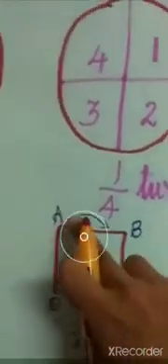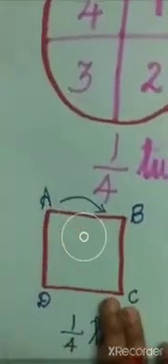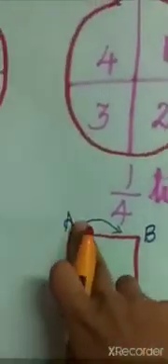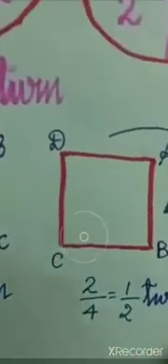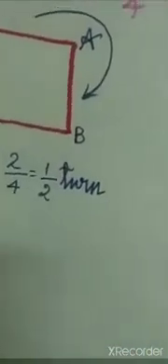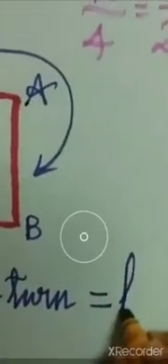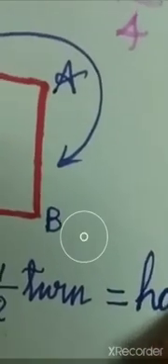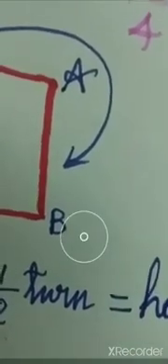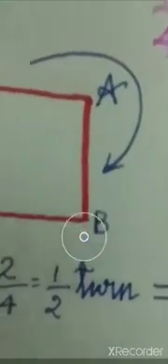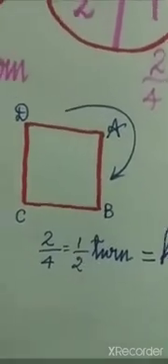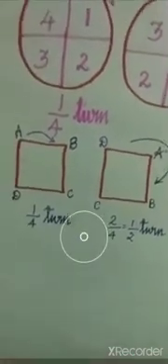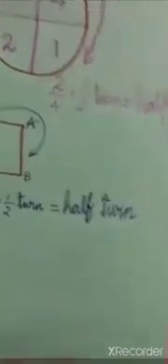And this is one more. Now we can focus on this one. From this you can give one more turn, so that A should come here. That is your second turn, that is your half turn. We can say this is also a half turn. And after this, that is your third turn, so we can say that is a 3 by 4th turn, and the last one is the full complete rotation.